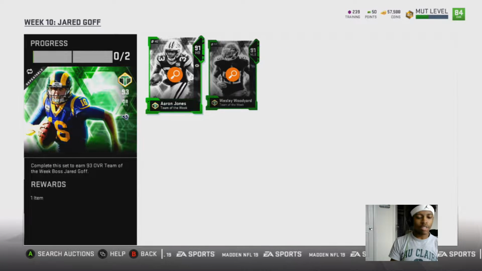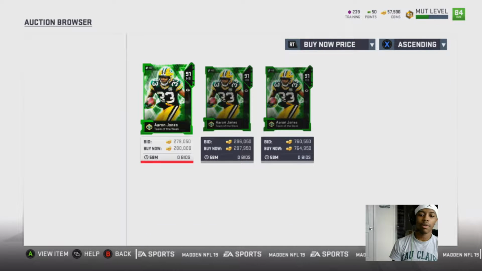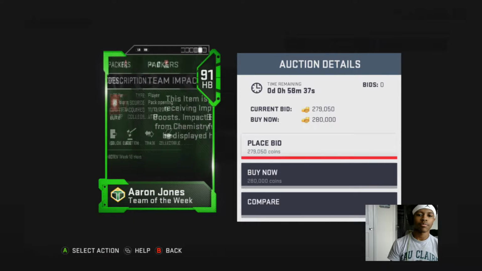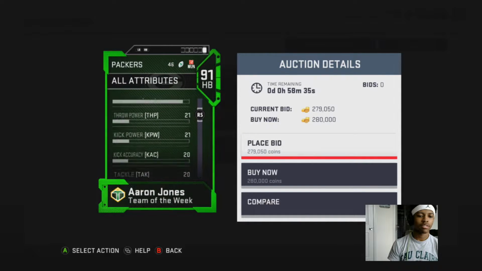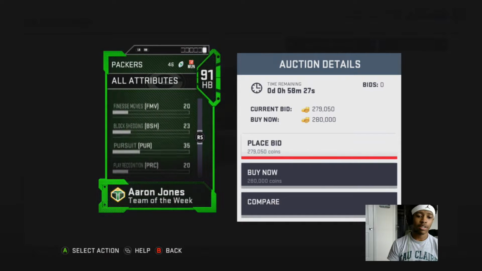So I think this has been up for 7 minutes, so I'll see if anyone's pulled an Aaron Jones yet. We got 3 Aaron Jones on the auction block right now, which is pretty cool. 89 speed, 93 acceleration, 92 agility, 90 carrying, 68 catching, 82 elusiveness, 88 trucking, and 80 break tackle. Any nice spins? Step arm was really good. Decent spin, nice juke, and decent blocking stats.